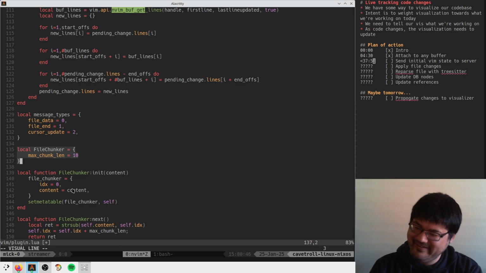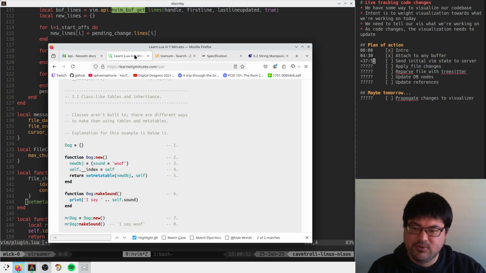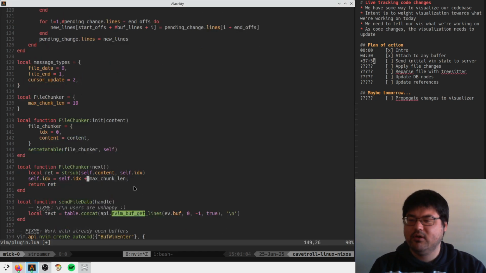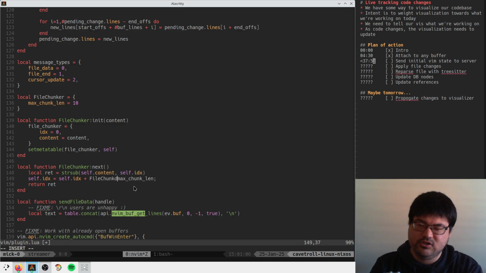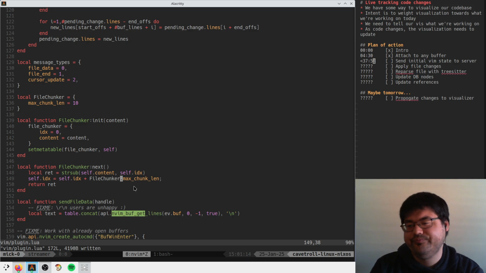That's kind of fun. Do I not have to set the index somewhere? I feel like I was supposed to use the word index somewhere. I'm not 100% sure about this. But now we can call this with file chunker like this, which is kind of interesting. Yeah, that seems kind of reasonable.